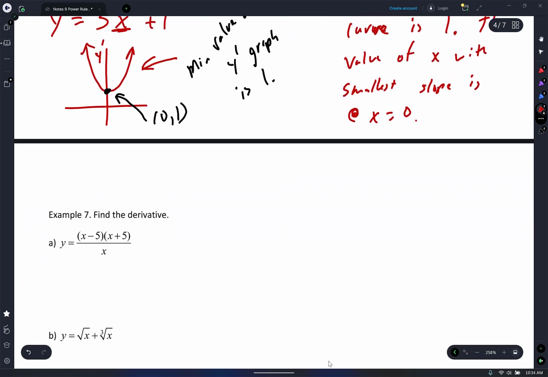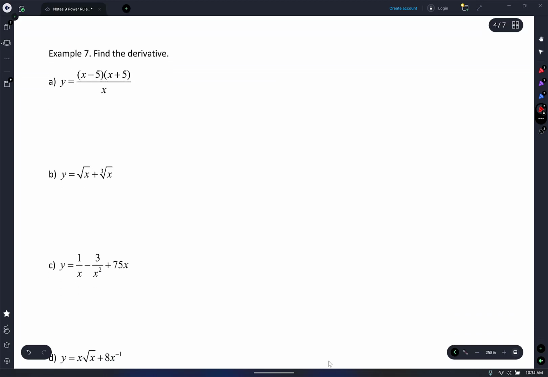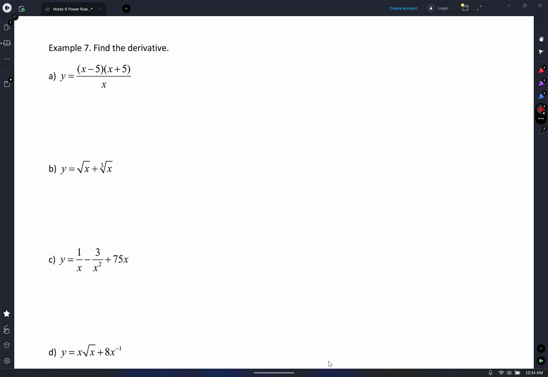All right, example 7. Don't worry, we're gonna get more and more tough with power rule. That's the only rule you know right now. We're not gonna complicate things. In the past, I used to show all 3 rules, and I would get a whole bunch of answers because you could do this with product. You could, but why would you want to? All right, ready? The only rule you know right now is power rule.